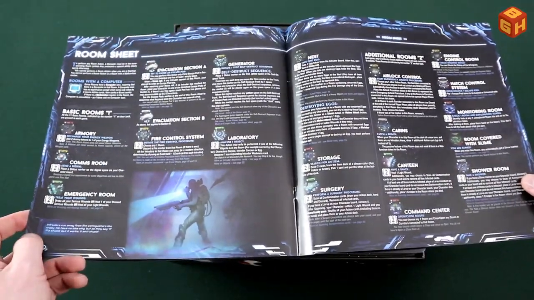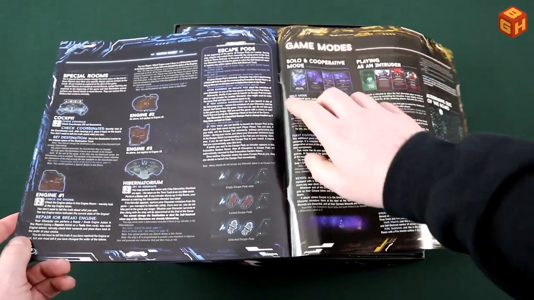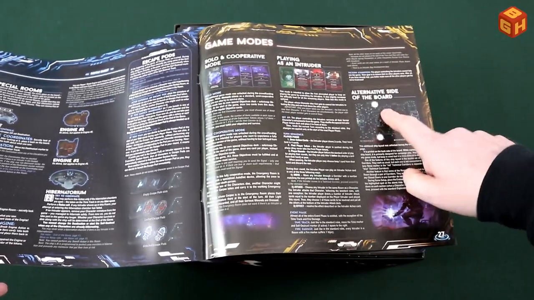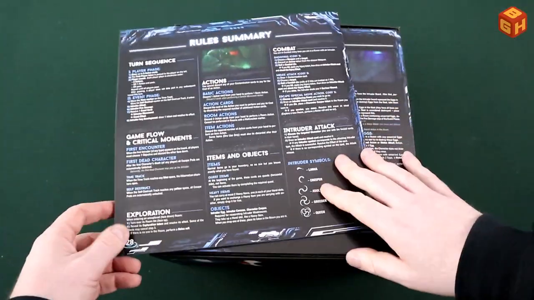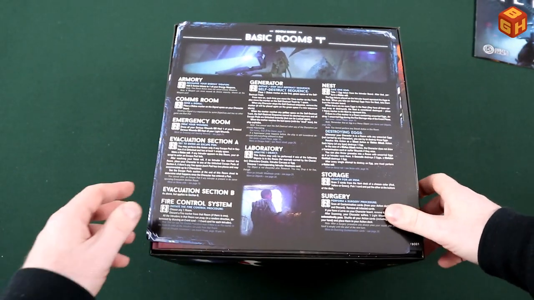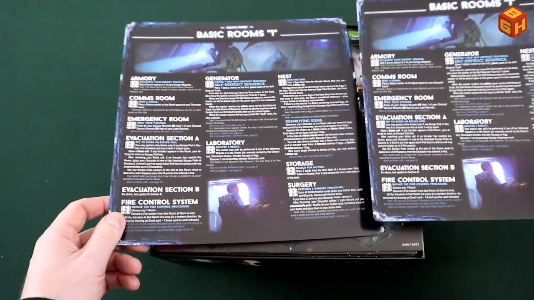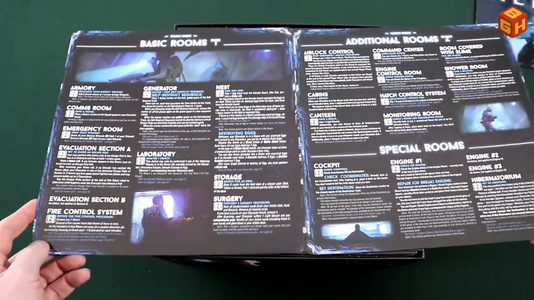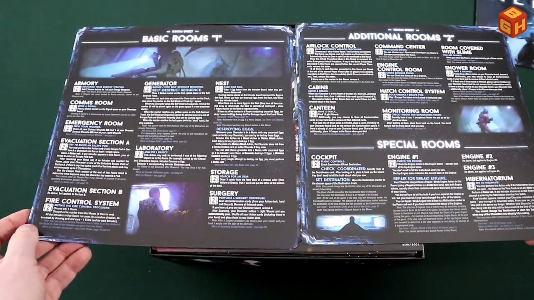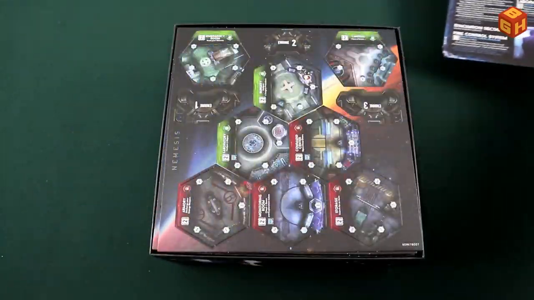And a room sheet. So all the different rooms that are in the game are explained here, and different game modes. You can play solo, you can play co-op, you can play as an intruder. There's an alternate side of the board too. So yeah, that's it. Cool. The game manual. So here we have a room sheet, so kind of like a reference board that you can put on the table, and there's two of them, so you can put both sides on the table at once. That will tell you about the basic and the additional rooms.